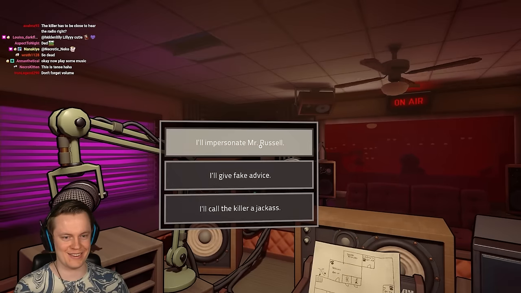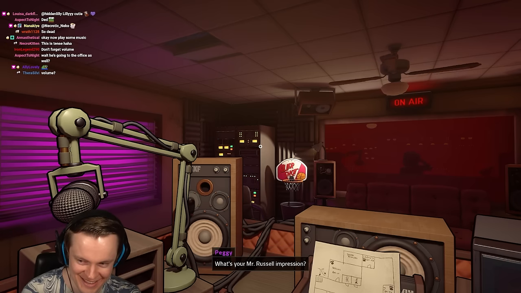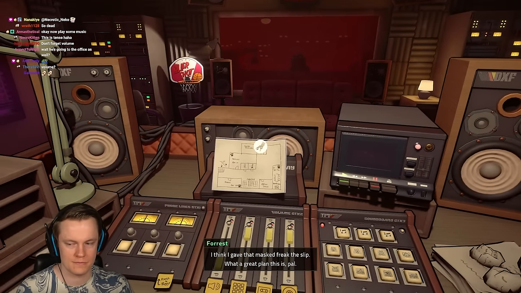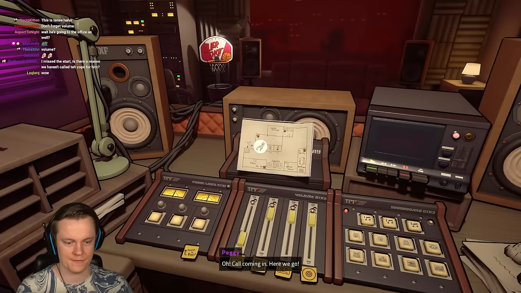I'll call the killer and Jack... I'm gonna do my best impersonation of Maurice. I think that'll draw the killer in. What's your Mr. Russell impression? Forget the volume. I think I gave that masked freak the slip. What a great plan this is, pal. I'll give you an A for effort. Ooh, call coming in. Here we go.